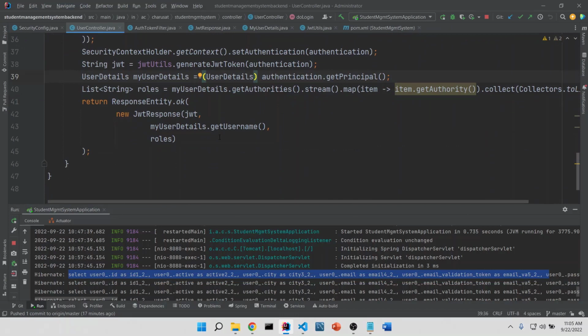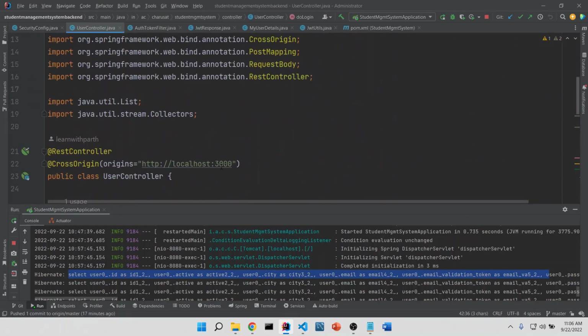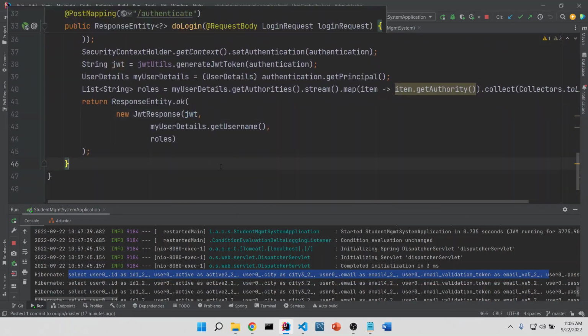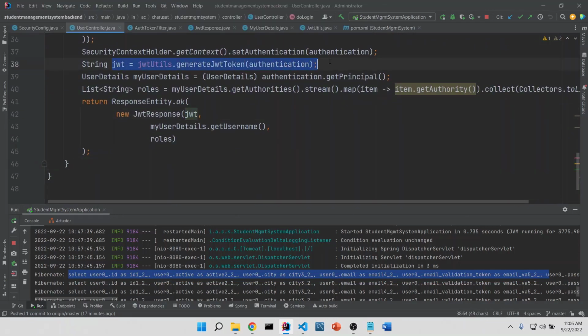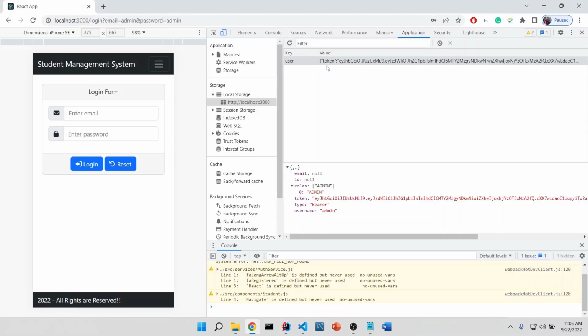So if you see, we are sending the JWT response, and inside this we are passing the reference of the JWT token that we are creating over here. That is what we have done. So now our application is able to authenticate the user successfully, and the user-related information gets stored in the local storage of the client. That's it for this video.